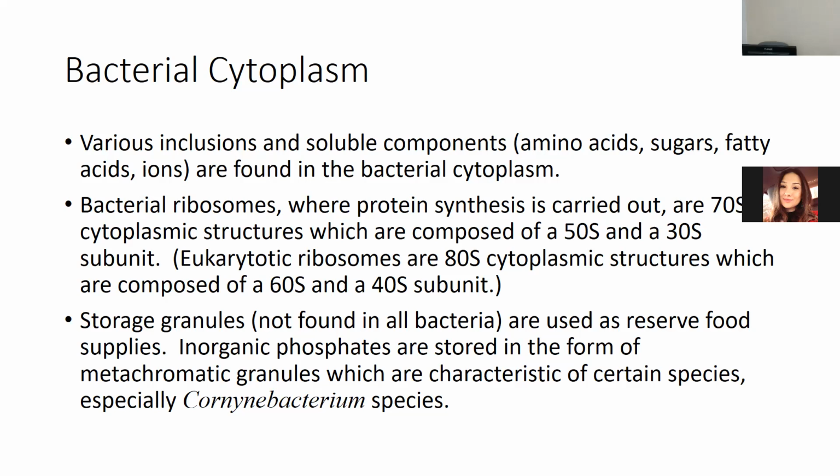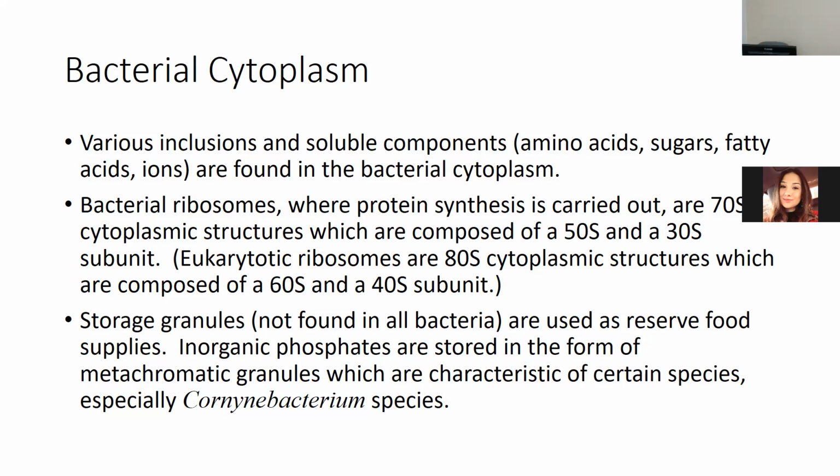So inside there we have ribosomes, and if you don't know much about ribosomes, that's how we get proteins. Proteins are synthesized from ribosomes, because ribosomes are going to do what? They're going to read the messenger RNA to form a protein. So these 70S, and I know this doesn't make a whole lot of sense, but the protein synthesis in a bacterial ribosome is known as the 70S. And I know 50 and 30 don't add up to 70, but that's correct, okay? It's just the size. Two subunits come together to form the 70S ribosome.